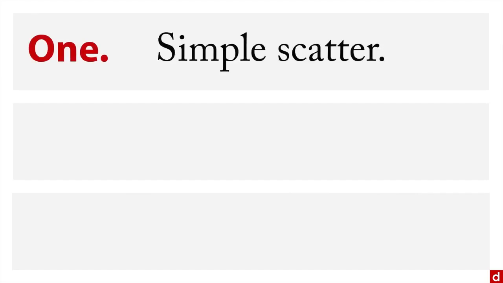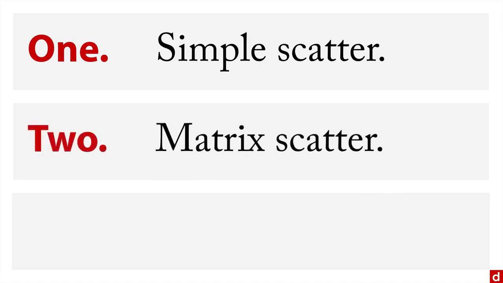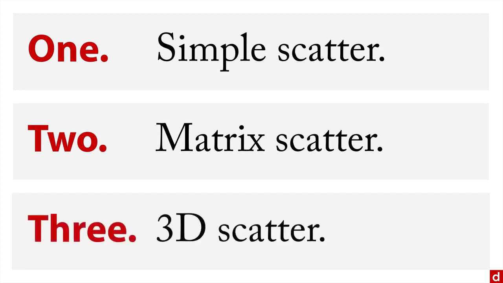Now, in SPSS, there are three general kinds of scatter plots that you can do. Number one is a simple scatter. It's a bivariate X and Y chart, easy to do. Number two is a matrix scatter plot, where you have several variables in there simultaneously, and it's a good way of looking at complex associations between collections of variables. And number three, SPSS is able to do a 3D scatter plot, but I'll have some words to say about that a little bit later.